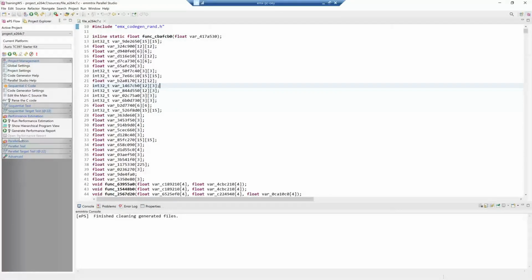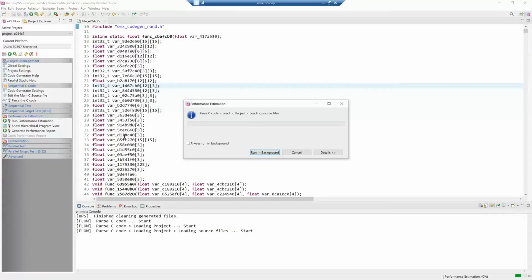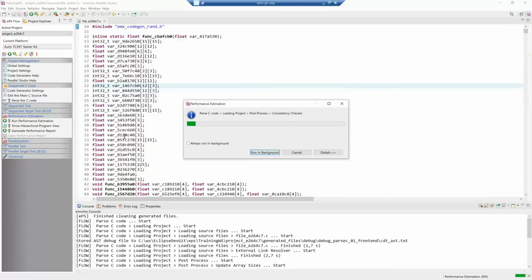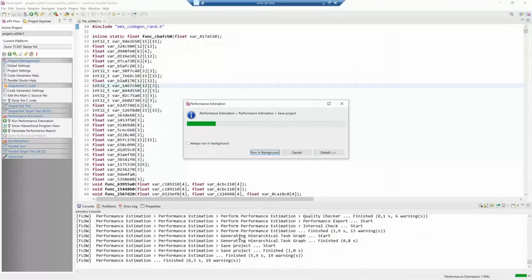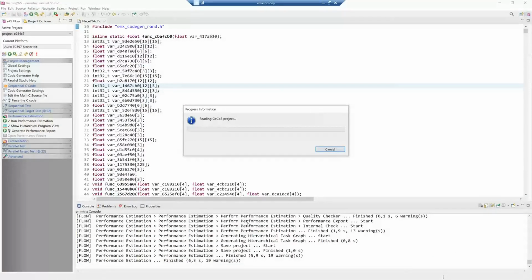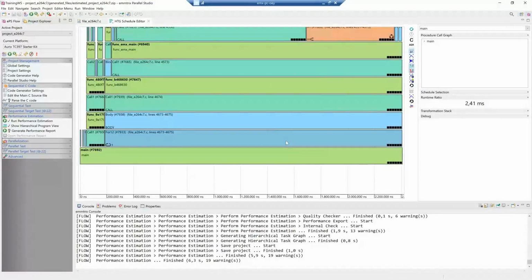Let's generate our hierarchical program view here. So now it's just doing the C source code analysis, basically analyzing everything by looking at the C source code and generating our graphical representation, and we get this kind of representation. As I already mentioned, X and Y axis, we can see the root function at the bottom. Here we can see the main function. If we go higher up, we can see different loops.